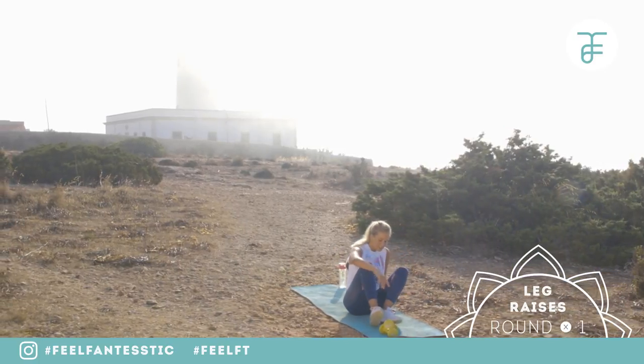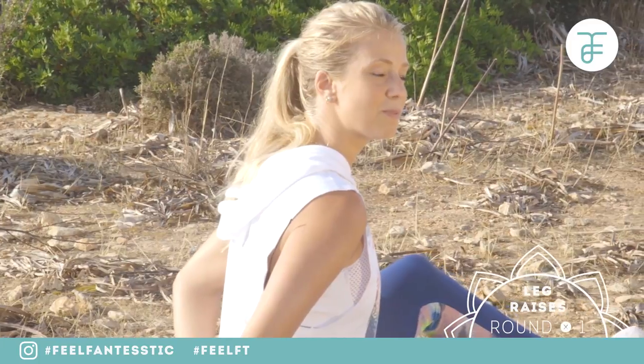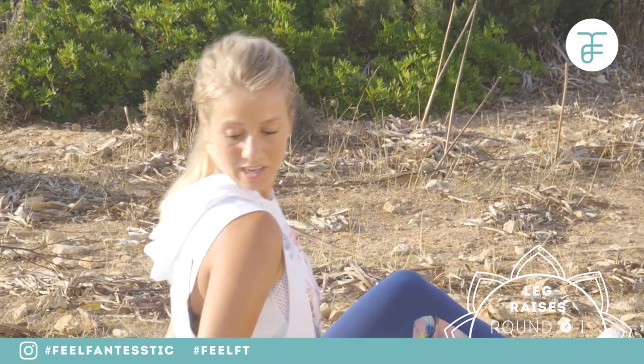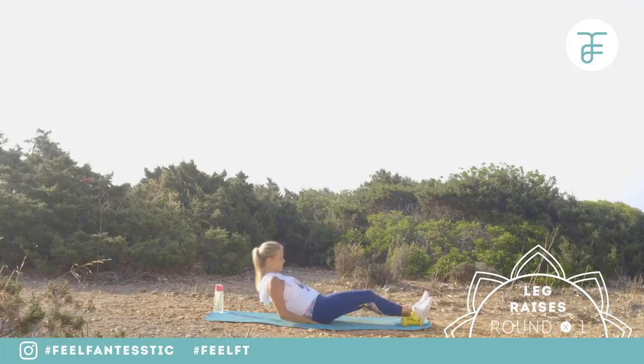So we're gonna start with our leg raises. What you're gonna do, place yourselves on the mat. You're gonna make your diamond shape with your fingers, place it under your tailbone, lift your legs and your hips a little bit up, and then lower down just in front of touching the floor. And then you're gonna go right back up for your lower abdomen.